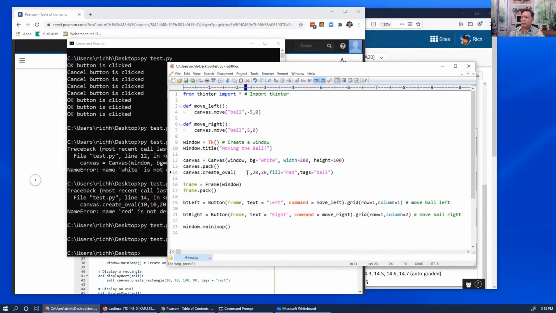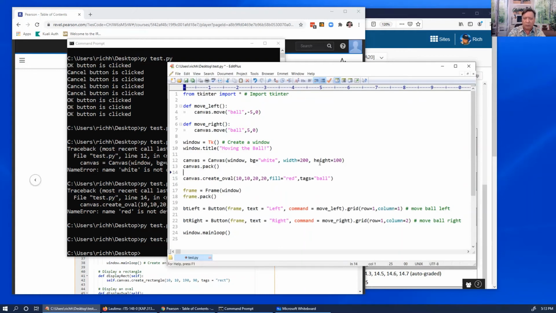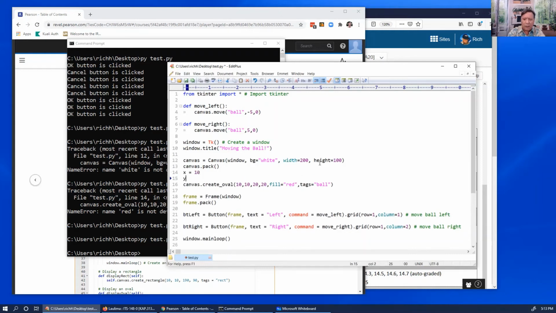I'm just going to use the upper left-hand corner of the ball, and I'm going to keep track of X and Y. So someplace I'm going to put X equals 10 and Y equals 10. Okay, so I'm going to put here X, Y, and X plus 10, and Y plus 10.